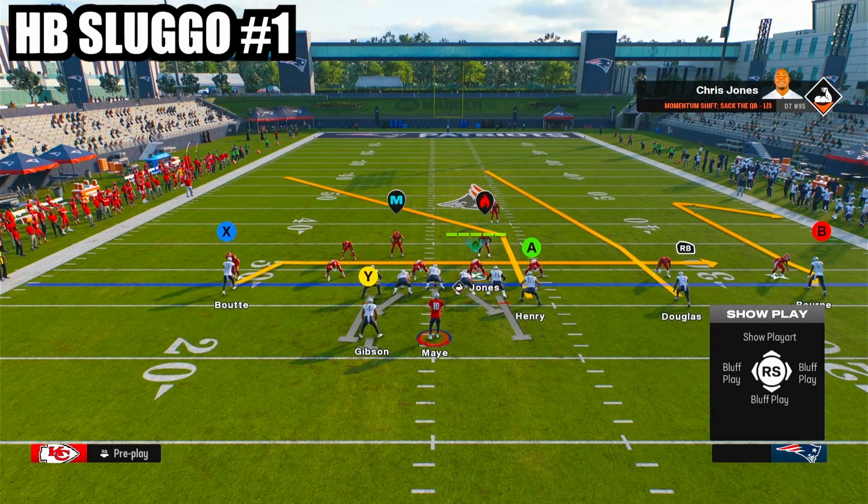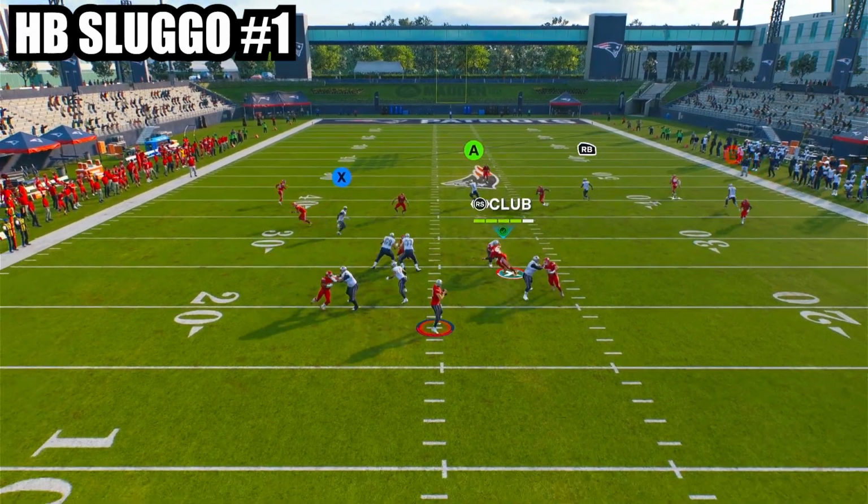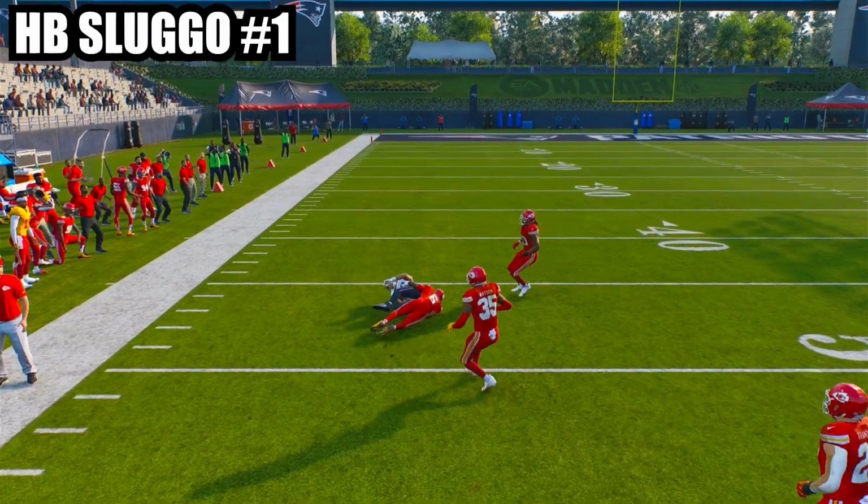Your next read is the post route. And this post is very good at beating man or zone. Now, more specifically against zone, you just want to be sure that you pass lead the ball down and away from the deep blue zones, just like you see there.